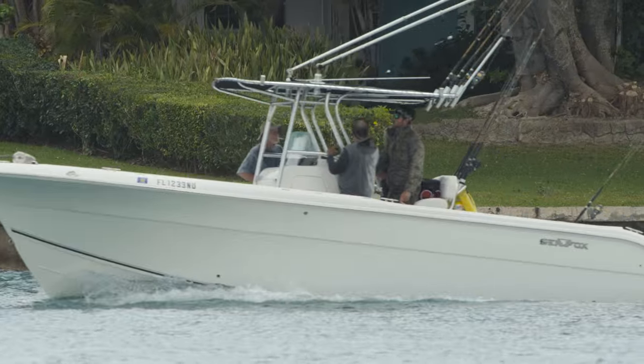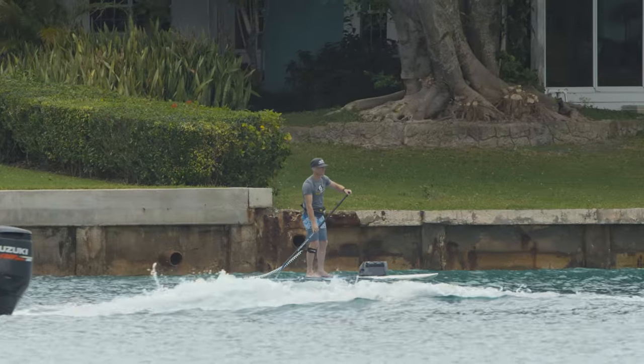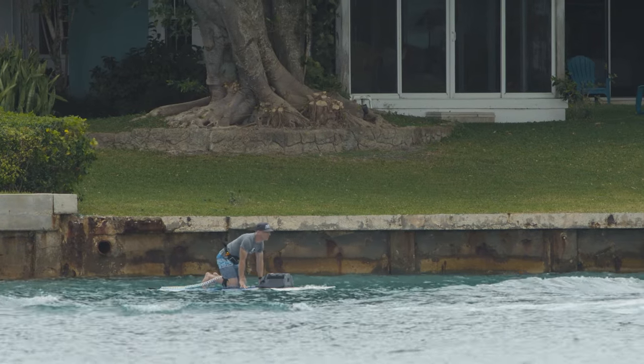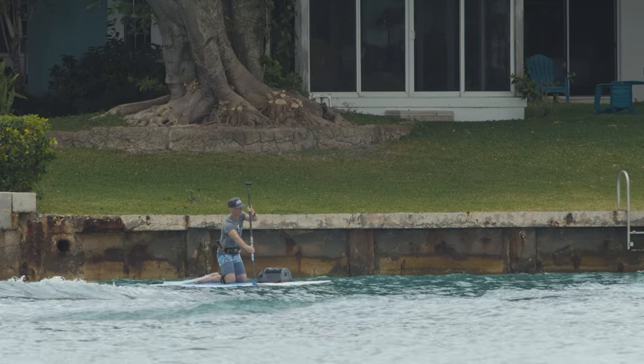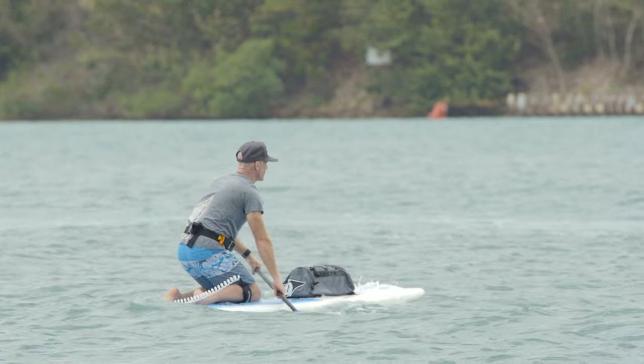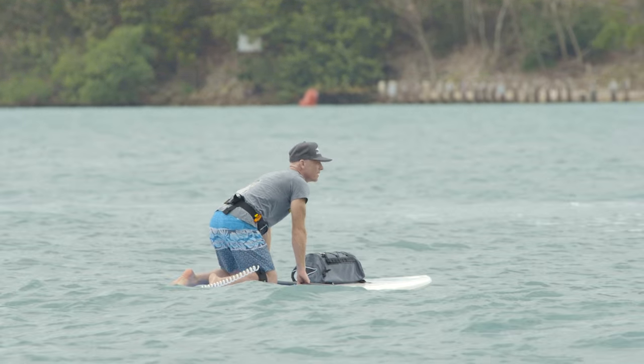If you're paddling in a high traffic boat area, it's inevitable you're going to deal with boat wake, and boats can kick up some pretty significant waves. The most controlled and stable way to deal with boat wake is to lower yourself onto your knees so that you're more stable, and then point your board directly into the oncoming waves. You can then continue to paddle as you pass over them, or just hold on until they've passed.